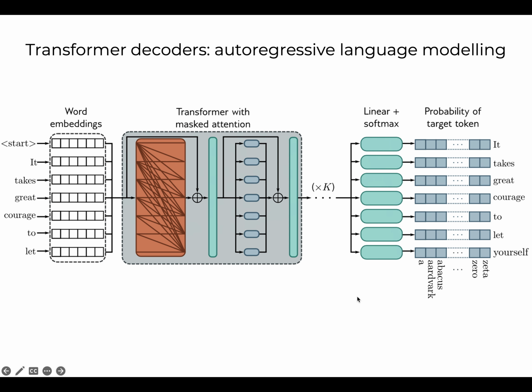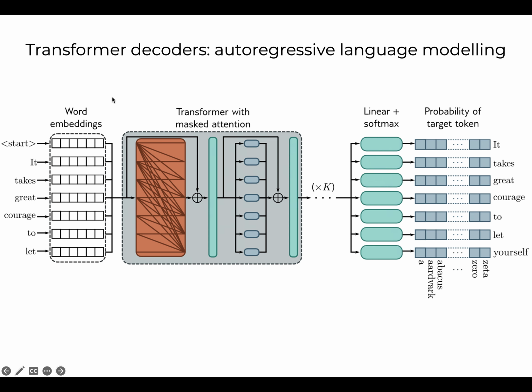Now, one important detail is that the self-attention that's going on inside this transformer and all the way through this sequence of transformer layers, when I'm trying to look at this first token and turn it into the first word, I'm not allowed to look at information later in the sequence. So each position in the sentence is only allowed to attend to its own embedding and those of tokens earlier in the sequence. So I can achieve that using masked attention.